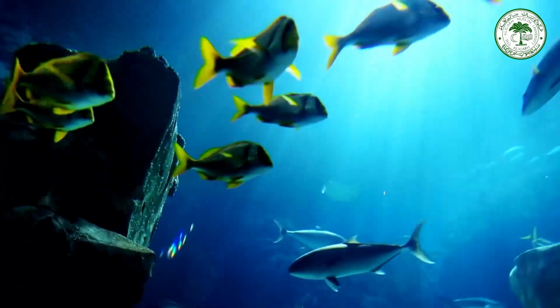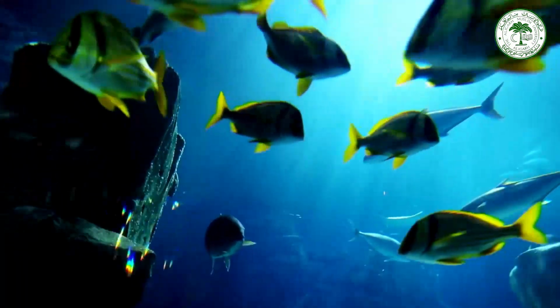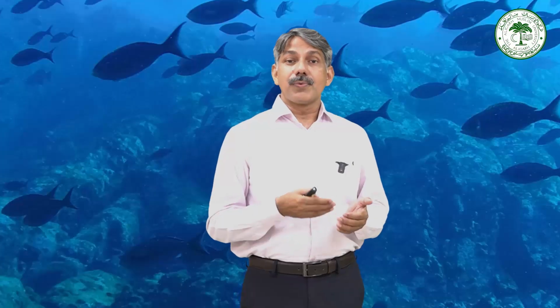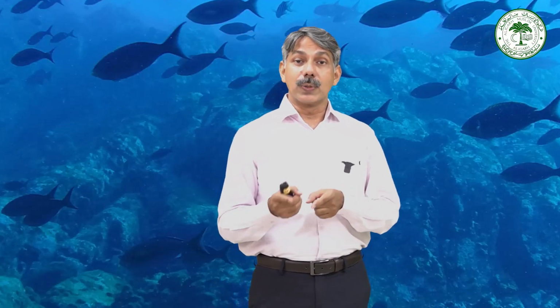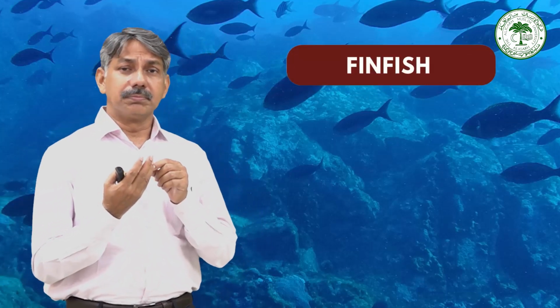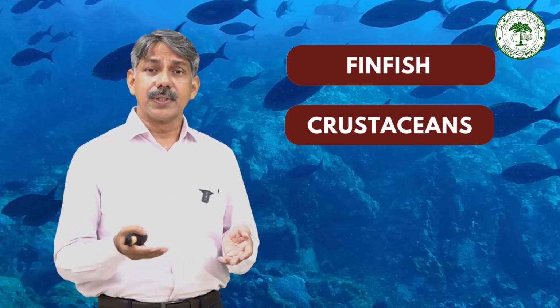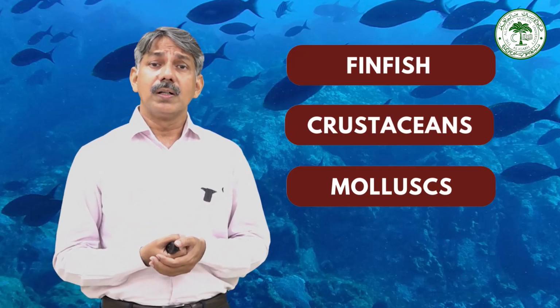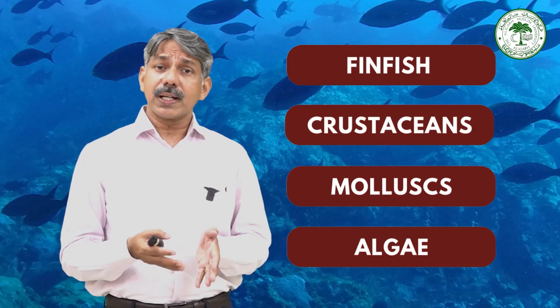Now, in aquaculture, we cultivate not only fishes. That is why the terminologies aquaculture and fish culture are technically different. Fish culture, which is also referred to as pisciculture, is part of aquaculture. In case of aquaculture, we can select any candidate species from the aquatic system for cultivation. For example, we can select finfish, we can go for crustaceans, then we can have mollusks for culture, oysters, mussels. Then we can also go for even algae. So whichever aquatic organism we select may be a good candidate species for aquaculture.